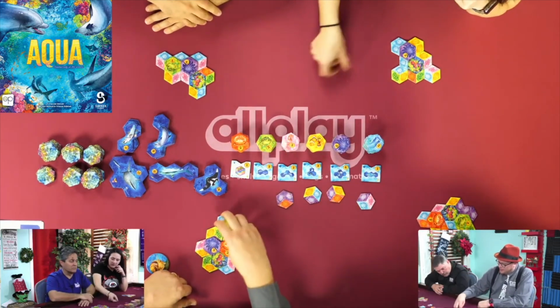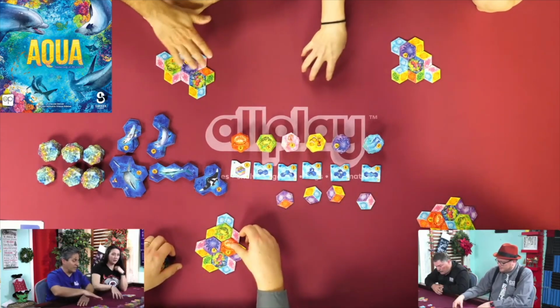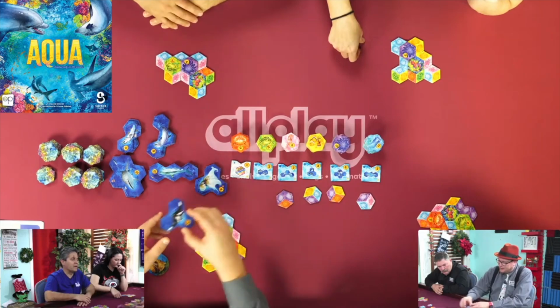Okay, I'm first. I'm taking the green. So now I'm going to put this green here. Can you say yes or no, wild? I don't know. It doesn't say it's wild in the book anywhere. So we are deciding. So we have to build around it then. Yeah. So now I have the three. I could wait to get the whale. I'm very nervous about that, and I really want the manta ray.